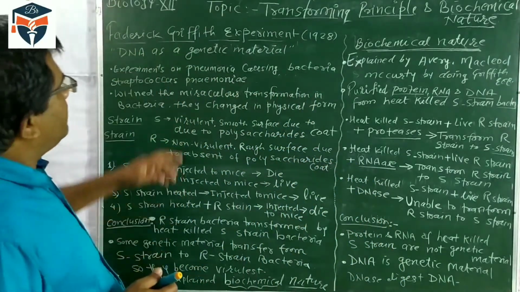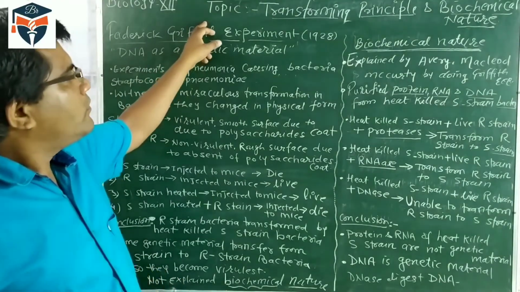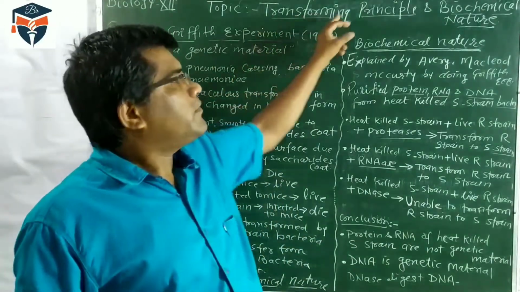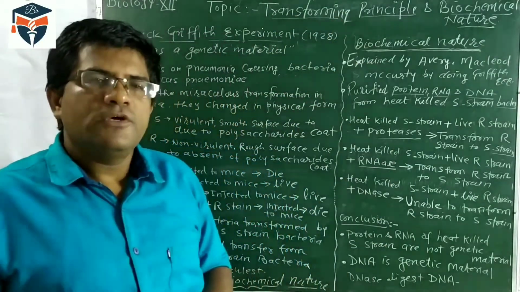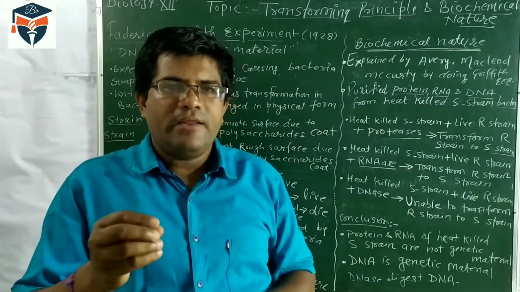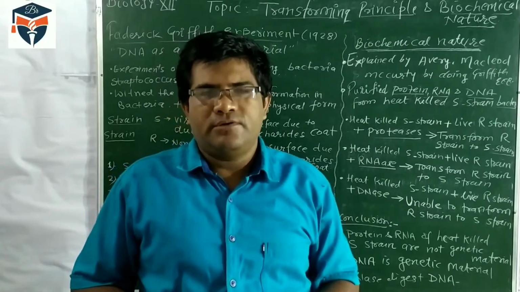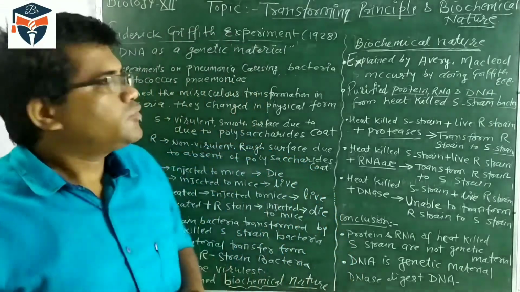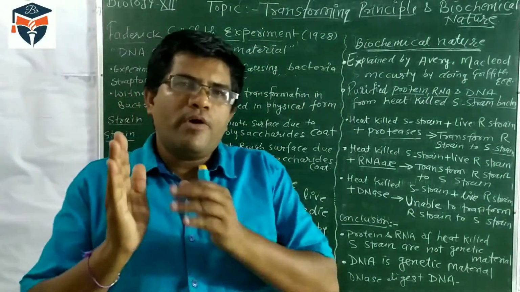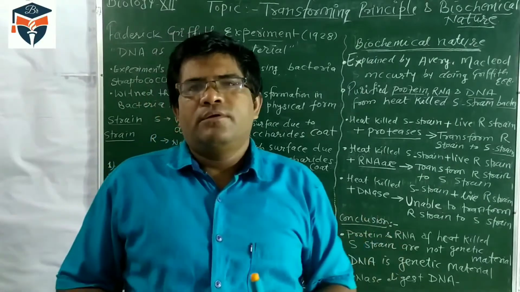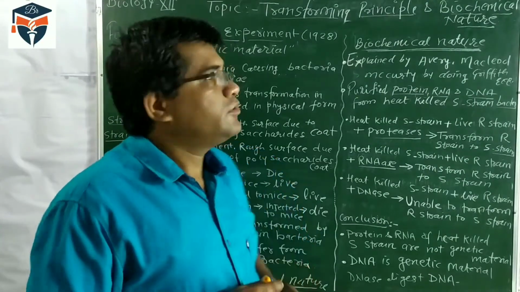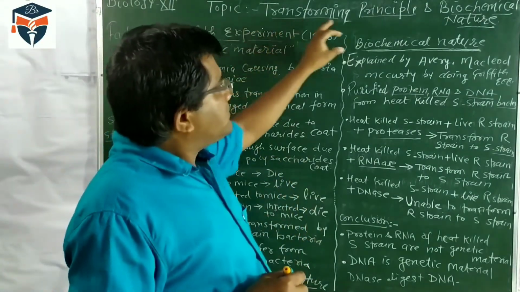Here, the topic, as I told you, is transforming principle. Transformation is the process in which the genetic material of one organism or bacteria is transferred to the other bacteria. So this process is called transformation. Genetic material of one bacteria is transferred to the other bacteria, and this is called transformation. So the topic is transforming principle.